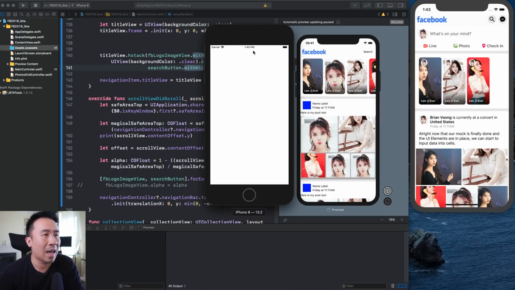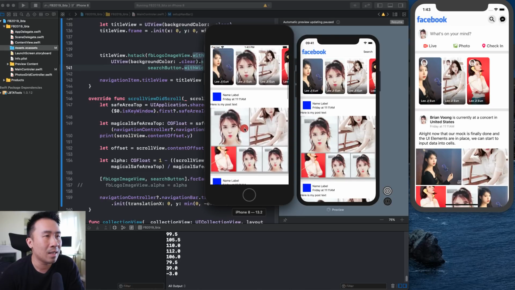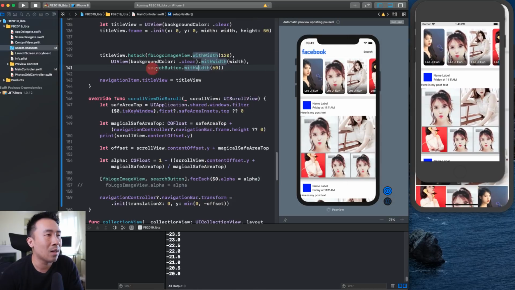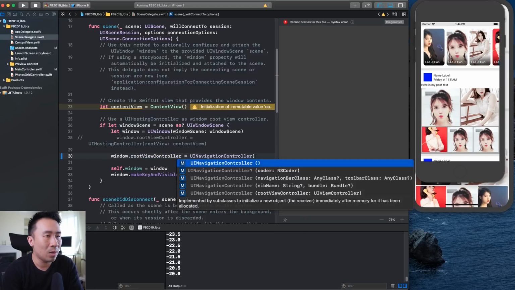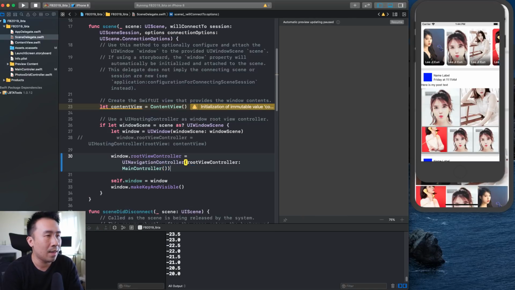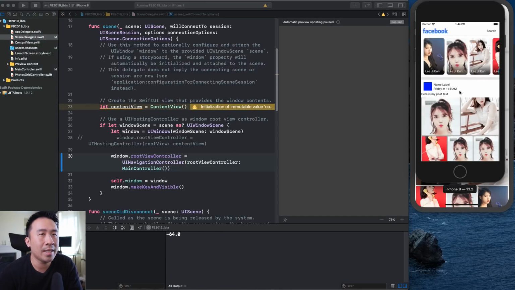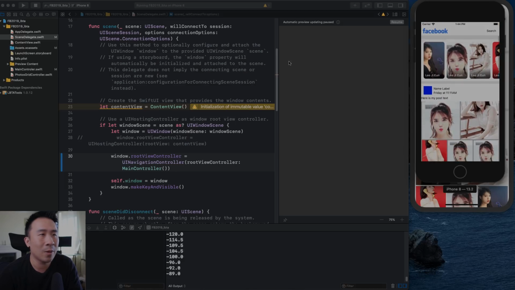Obviously iPhone 8 does not have this notch area, but you can see this is kind of what you have. The reason it's showing up like that is because our scene delegate needs to be modified to use a UI navigation controller and a root view controller. And finally, I'll rerun my application now in the iPhone 8. And here is what you get. Without the notch, everything is still working out perfectly like so.